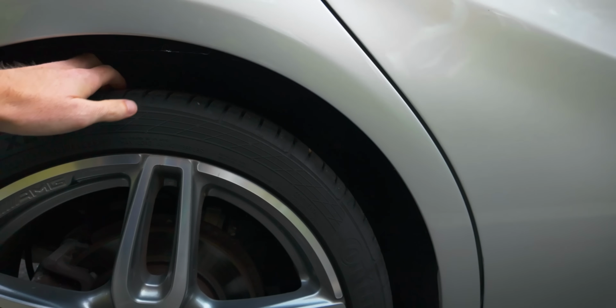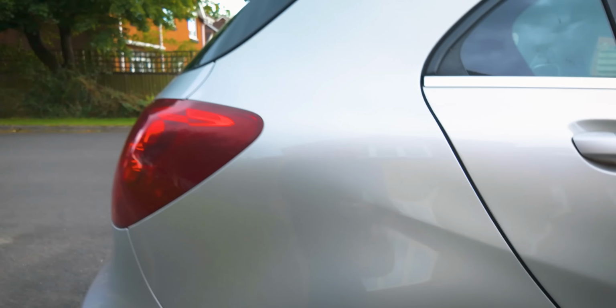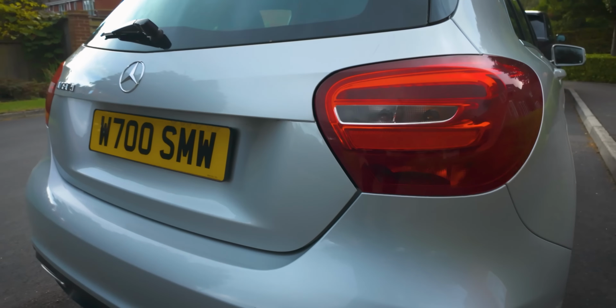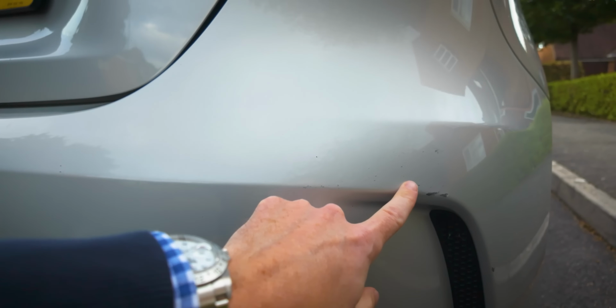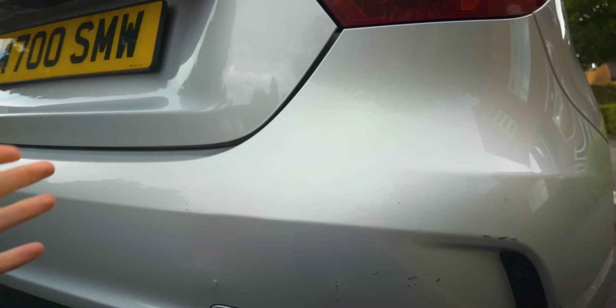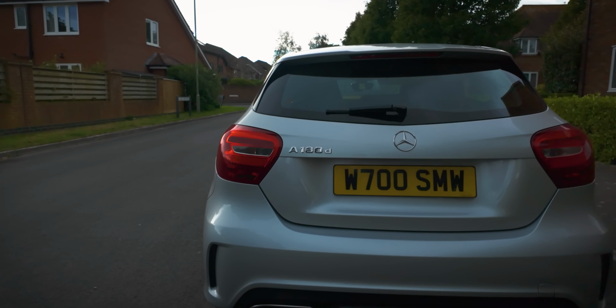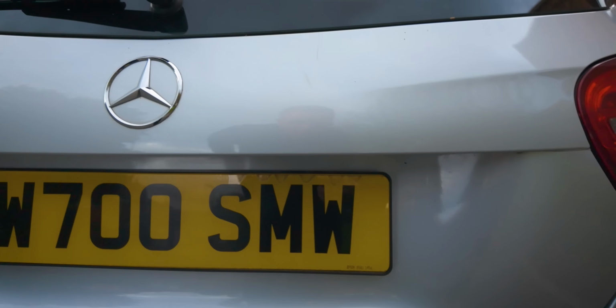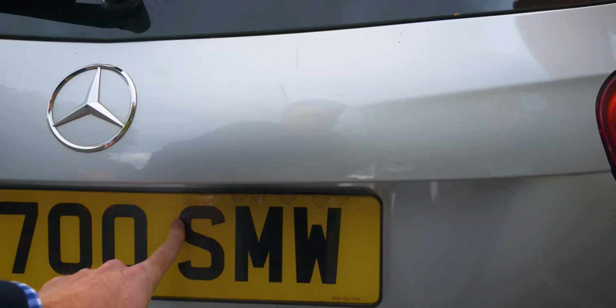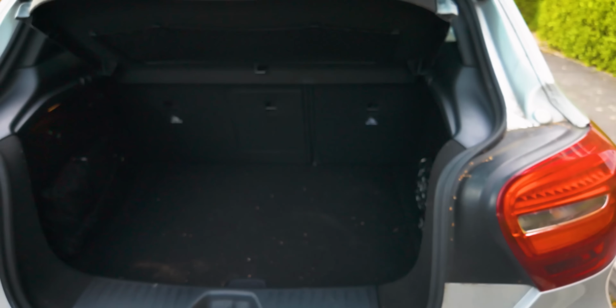That's all it needs. So we've got another Continental at the back on probably 6mm. It might want new rear brake discs. They're a bit poor, so I might need to get those changed as well. Now on the back, there are a couple of little scuffs on the back bumper, but rather than paint the whole bumper, I think I'll just be able to touch those in. Because it is an 8-year-old car at this point, so there's no point painting the whole bumper really. Might put a new set of reg plates on it. The plates came with it as well, which I didn't realise. The previous owner wasn't bothered about keeping it, so that's come with it.